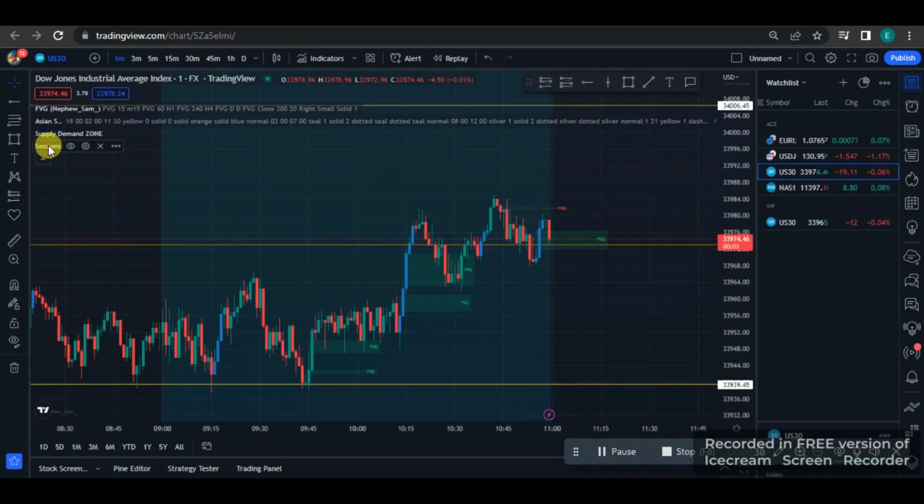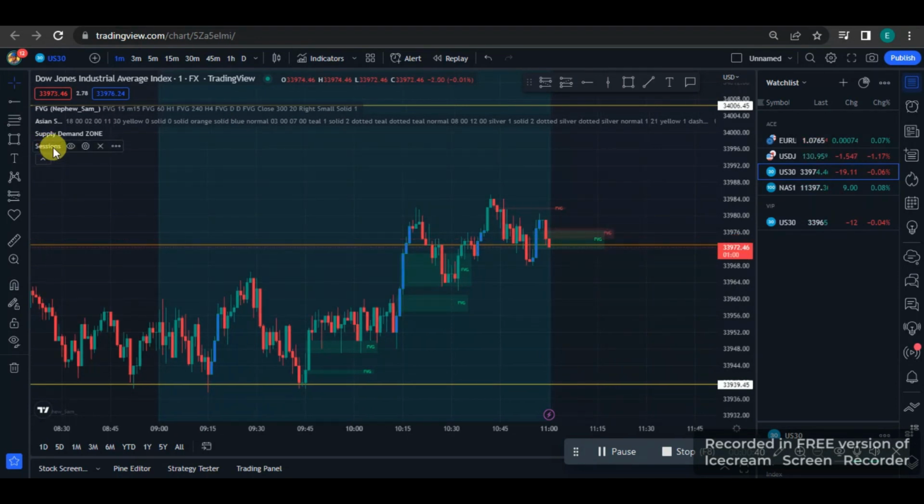The other indicator I use is called session, right? This helps us find the sessions in the market and figure out where exactly we are currently in the market. So you can see this blue zone here is the London session. This is my London session. I will show you guys the strategy and how it works real quick.